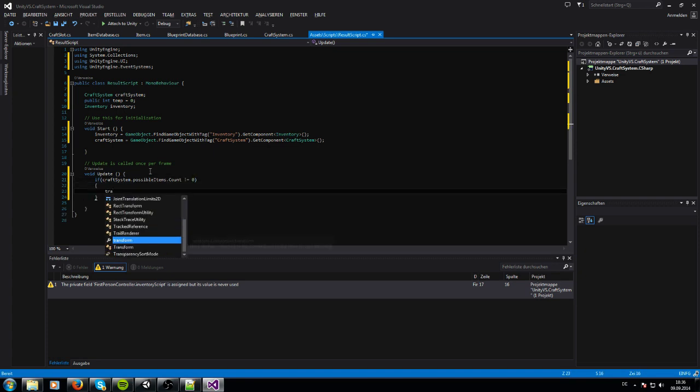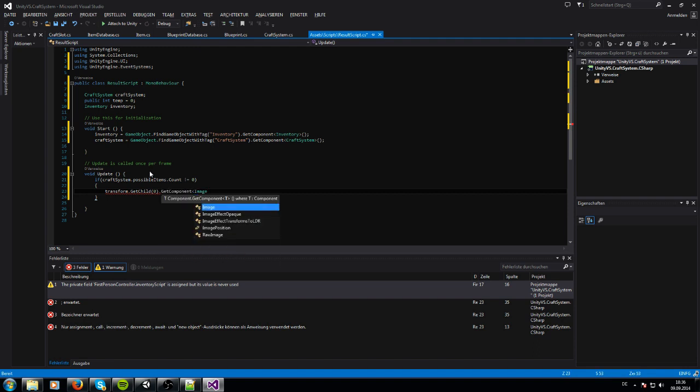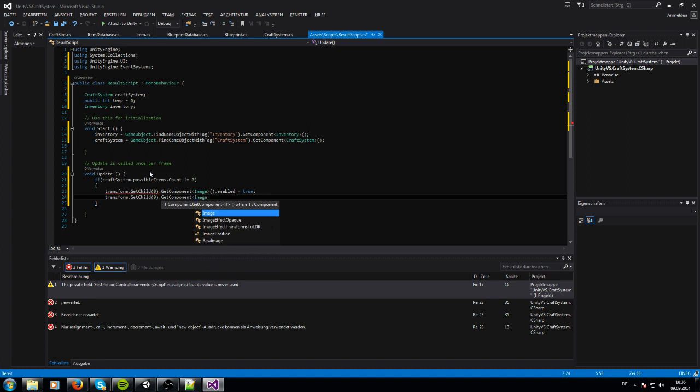So we say transform dot get child, like before with the craft slot, and then we want to get component the image script, and we have to enable this as well. Enable as true, and then we say transform get child again. We have to change the sprite, get component image.